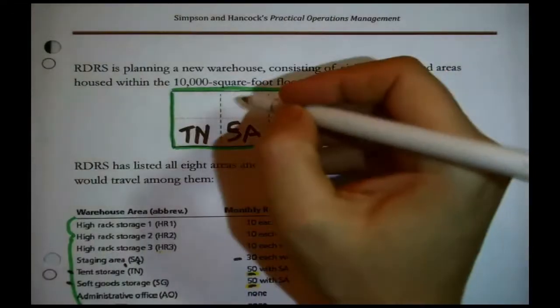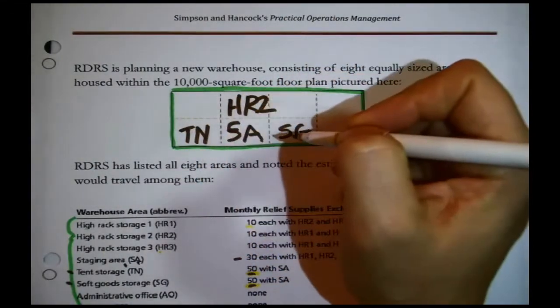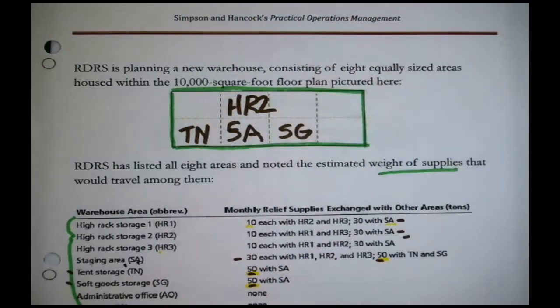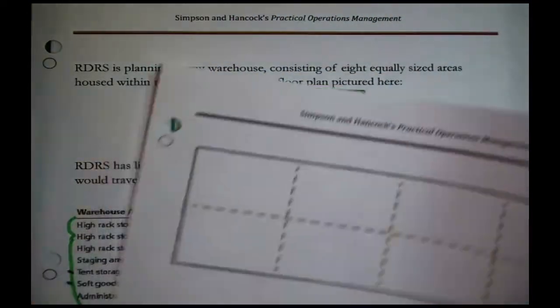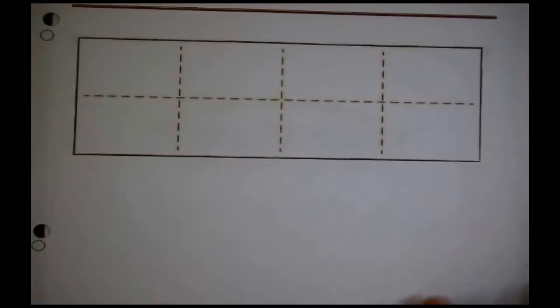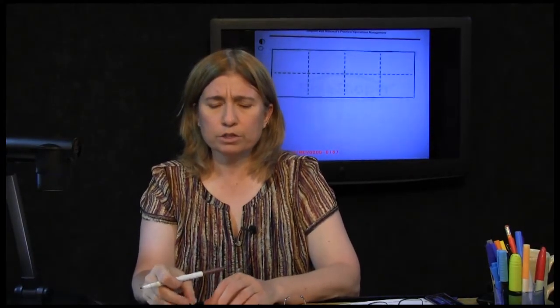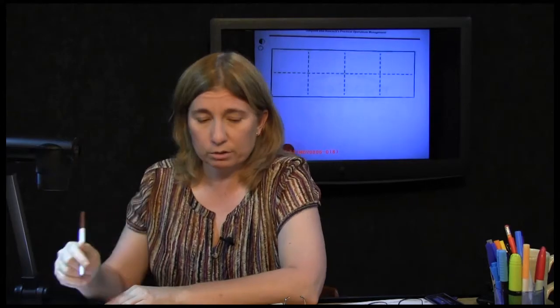So for instance, we might put high rack 2 as one of the neighbors. Now wait, what about the rest of it? Actually, this is getting a little crowded. Let's move to the next note frame. The note frame is just the exact same layout with more room to work, because I figured out a layout for this particular scenario, and it did include, so let's just recopy now is all we're doing.